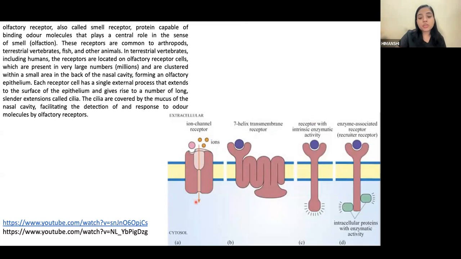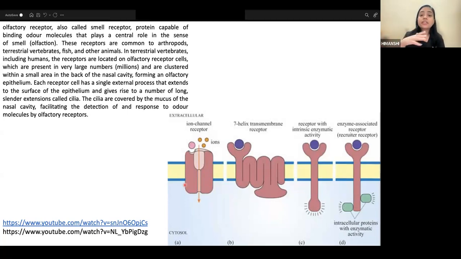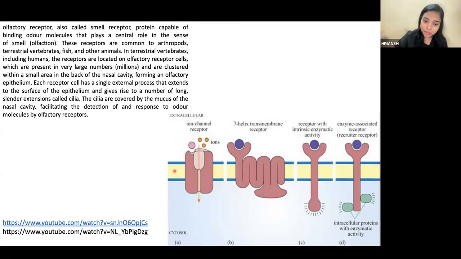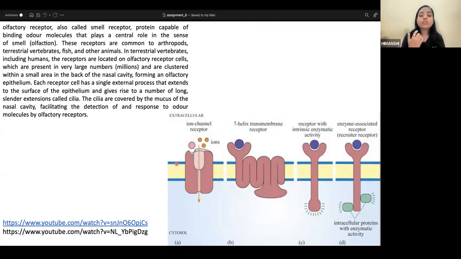There were certain proteins which completely traversed both layers of a plasma membrane. We call them transmembrane proteins, right? And there were certain proteins which were associated with a lipid head group, connected with the help of a lipid moiety. They were called lipid anchored proteins, correct? So these are the different types of proteins associated with the membrane. But even the proteins belong to different classes, depending upon their structure, their function, whichever angle we want to see, and we can understand different types of receptors.